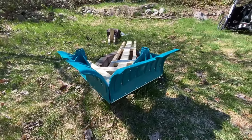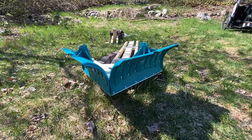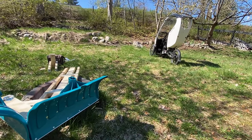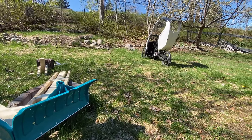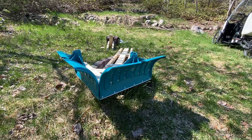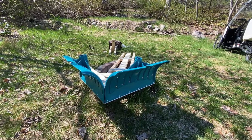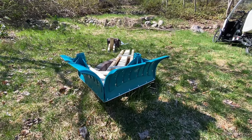Now, why did I come up with this new design? Well, it really takes advantage of the Veemo's strengths. It is a 3-wheel trike, so it's stable. I have studded tires for it, to prevent sliding on ice and snow. So I really don't need this to scrape away all the ice and snow in front. I just need to move enough to allow me to get through, as you saw in the previous footage.